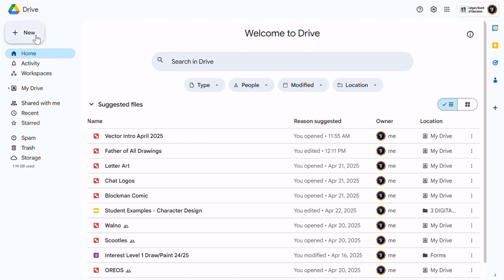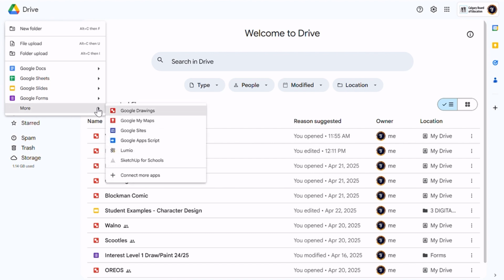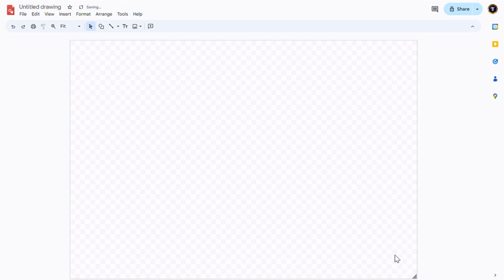So we're going to start off by going to the Google Drive and clicking on New. You could use Google Slides, but I find Google Drawings is a bit better because it gives you one sheet of paper here, one digital sheet of paper. You can adjust it, which you can't do with slides, and it's got all the same tools up here, including the line tool. When I click on the line tool, there's lots of lines, and Polyline is the one we're going to be using today.